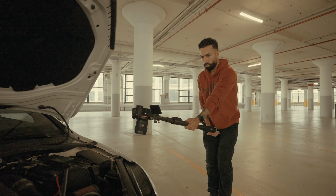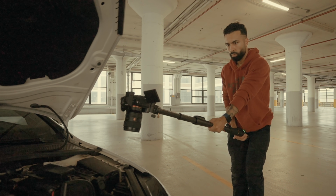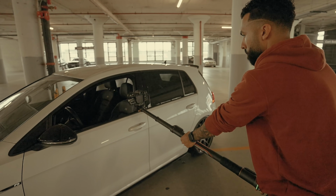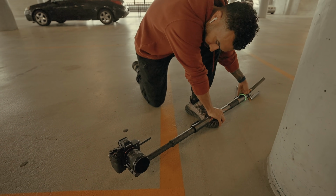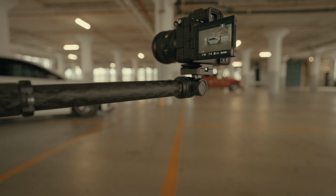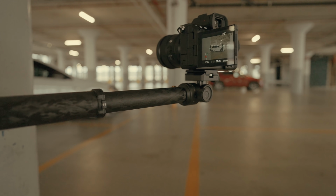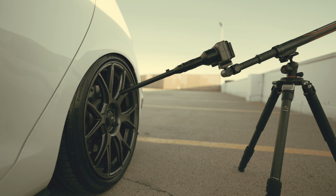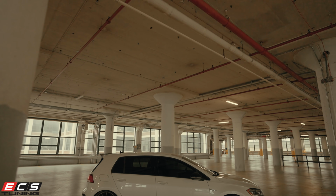Didn't think that those shots were gonna come out as good as they did. Using my body to leverage the SlidePod, I didn't even think they were gonna come out that good. But part of the reason is because I was using wider angle lenses, and it's easier to get stable shots using wider lenses. But if you're looking to get really pro looking shots with something like this, you're gonna wanna use a proper video tripod.